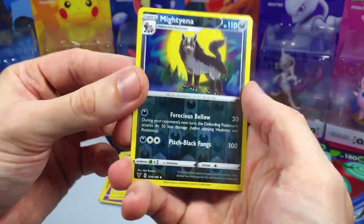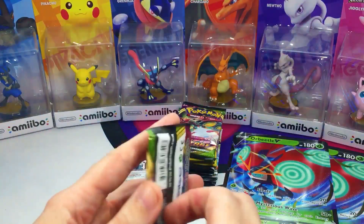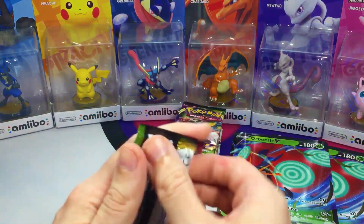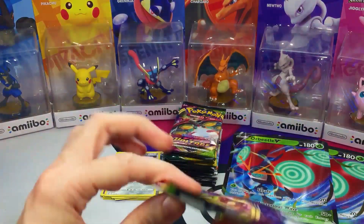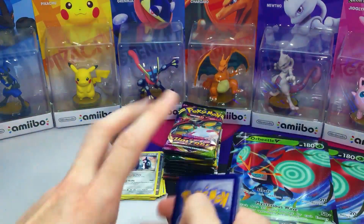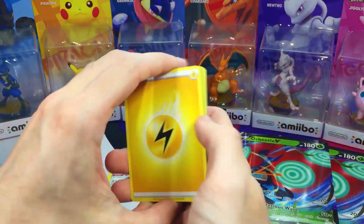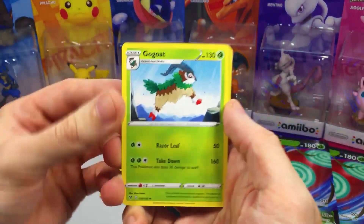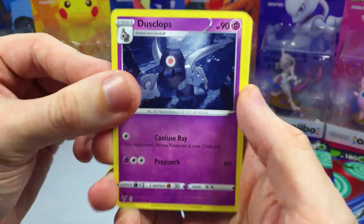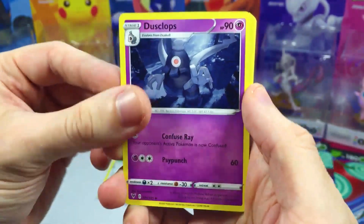And for the reverse, it's going to be Mightyena. We got Metagross — or is it Metagross? I usually say Metagross, but anyway. We'll just pile through these Vivid Voltage Packs. My favorite card I've never been able to find would be that Chunky Chew card, but it could be in one of these packs — unlikely, but you never know. We got Dusclops, and that art looks so cool.